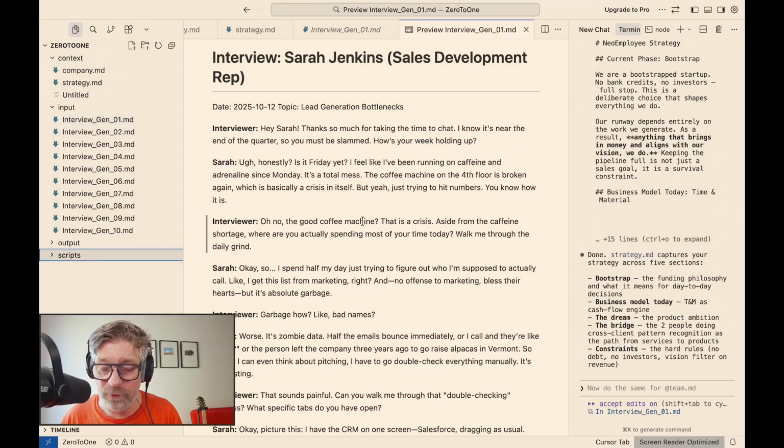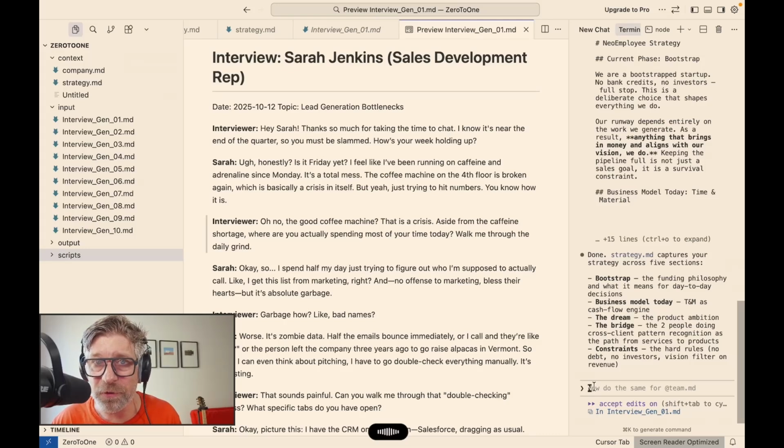What I want to do now is actually advise Claude to build an agent. And that's the magic trick. I want Claude to build an agent that helps us analyze these interviews. And I do it in a really stupid way in the beginning on purpose. So the way I do it is the following. Hey, Claude, in the folder input, you see 10 interview files. Please go over the 10 interview files and do an analysis about the sentiment of the interviewed people, the main problems, the main urgent problems, and the needs behind it.